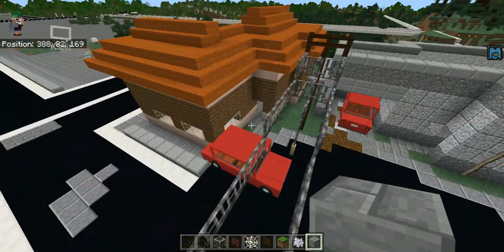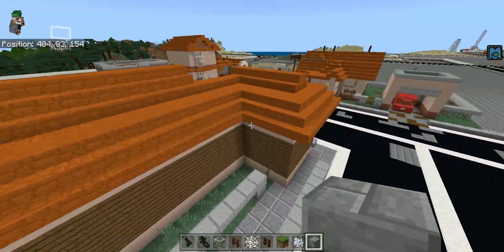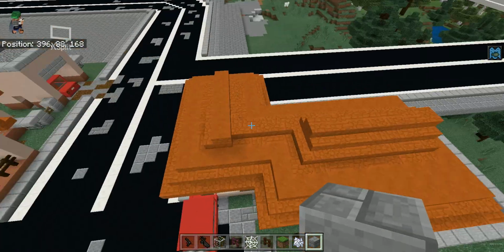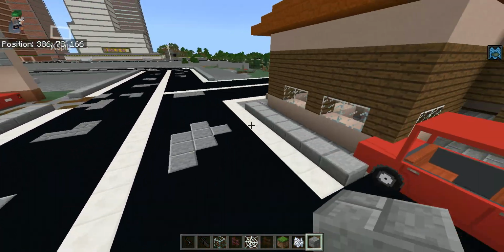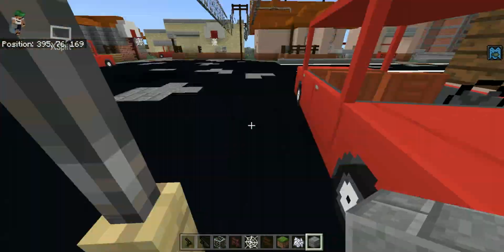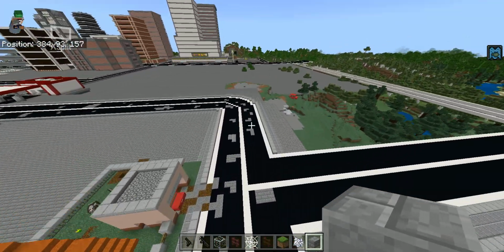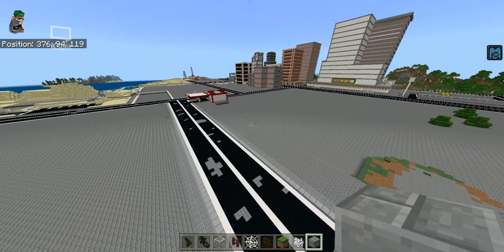Then this is the newest one, and also the last one. It is a wooden building. Just simple as that. Wooden, the same sort of roof, the Mexican-style roofs. And the power lines going right over the street. So, yeah, that's, I think, everything.